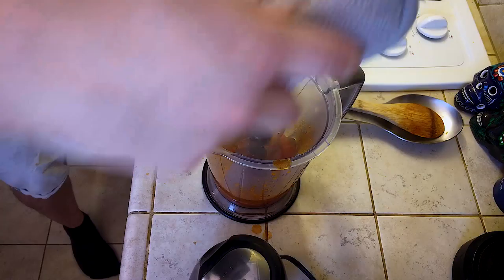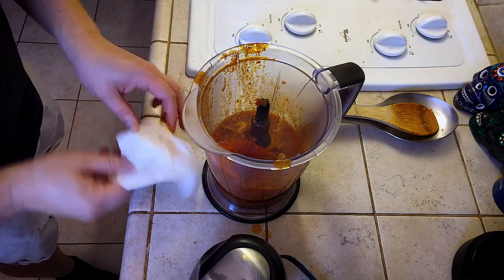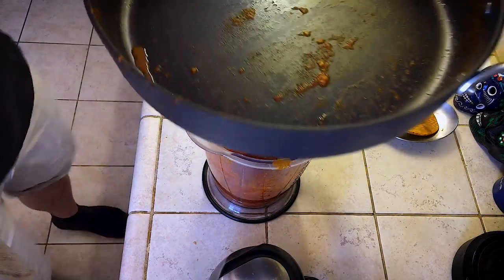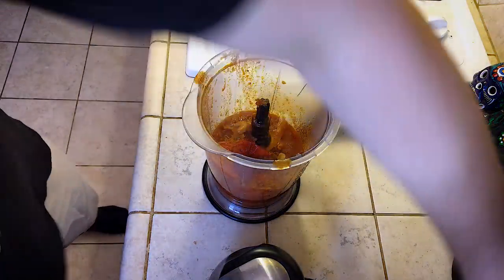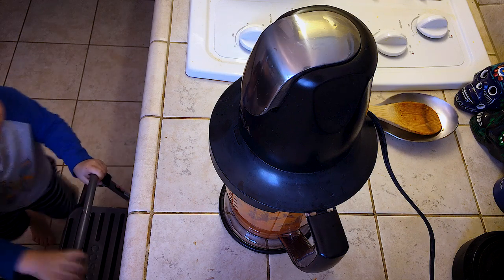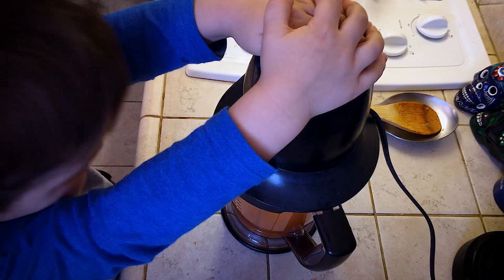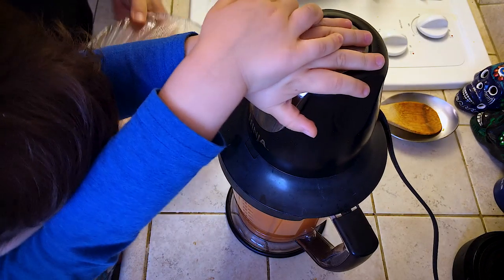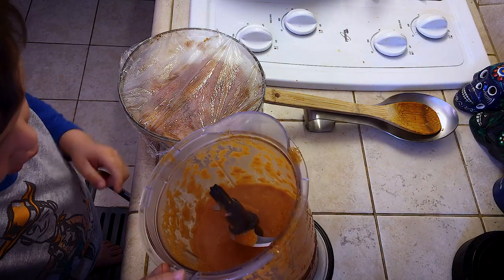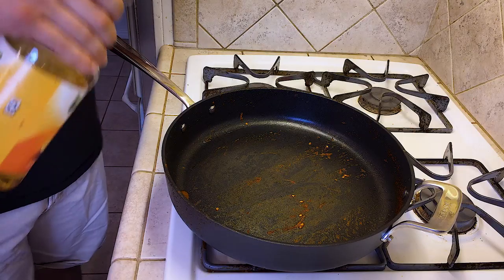Pouring the sauce into the blender — nice red color. Always help yourself by cleaning down your cooking station as you go so you don't have as big a mess at the end. We save what's left in the pan for cooking the chicken next. Baby G, this is your favorite part — blend away! Good job, that's our gravy. Is it pretty? It's tasty — you made that!